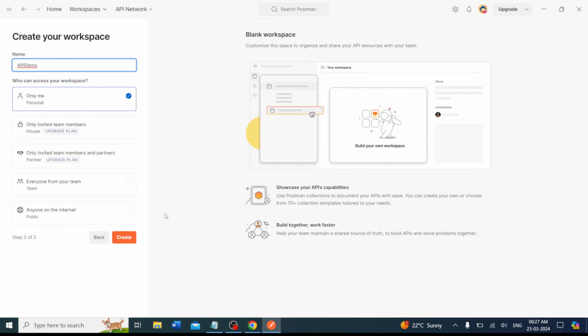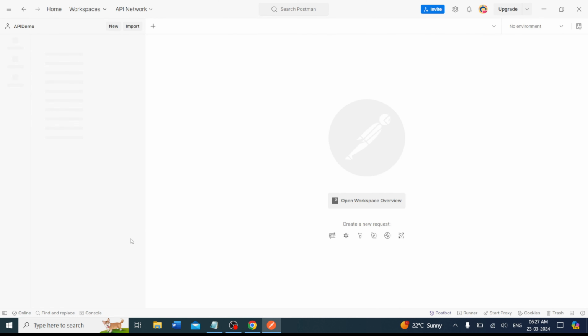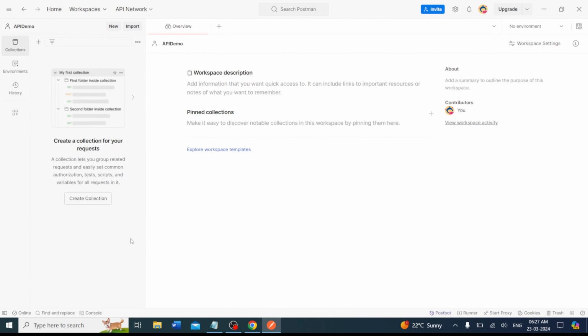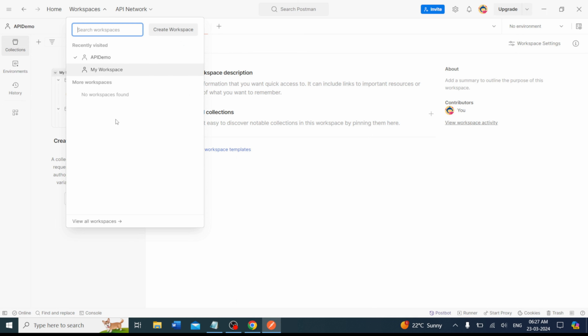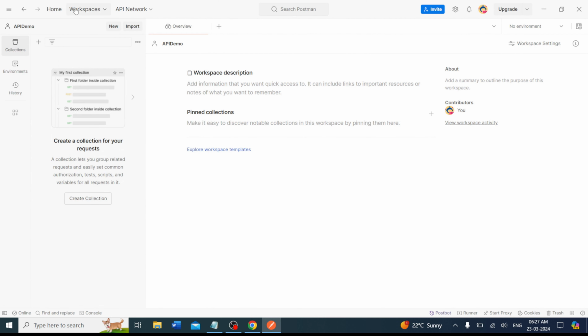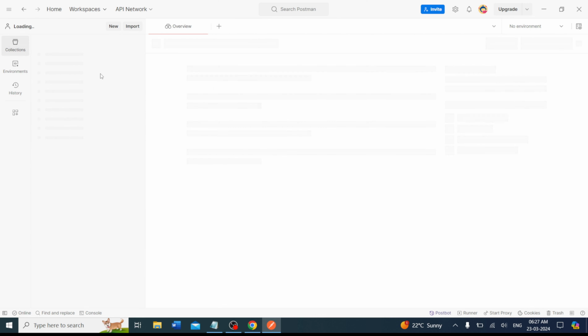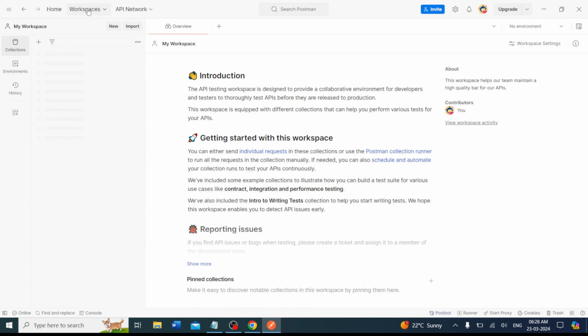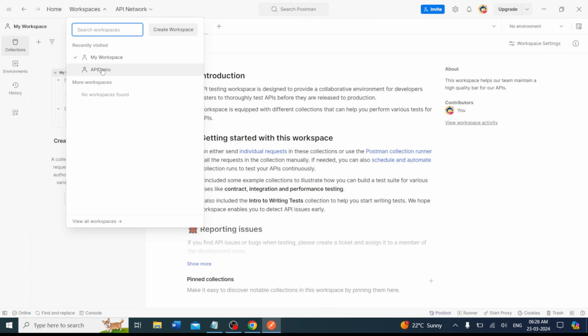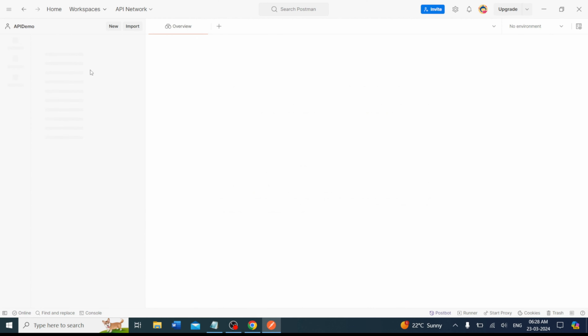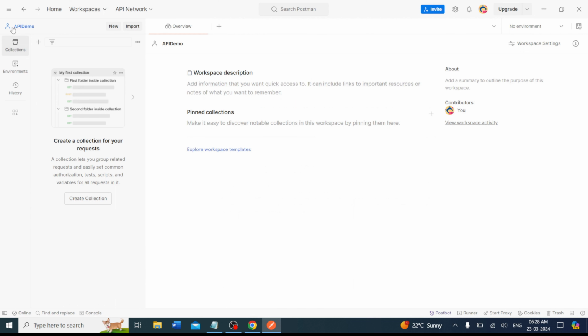I'm giving my workspace name and creating it. You may have multiple workspaces, and you can change which workspace you want to use. My Workspace is there by default, and you can use that too. If someone asks how to create a workspace, you click on the workspace menu, click create workspace, and create it. Now you have created this API demo.